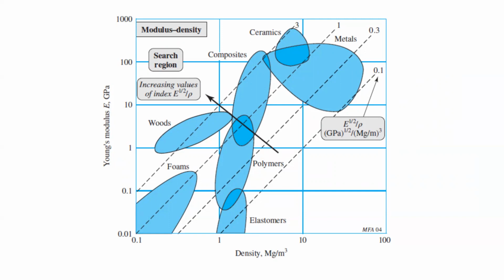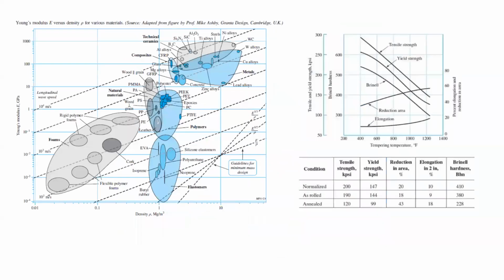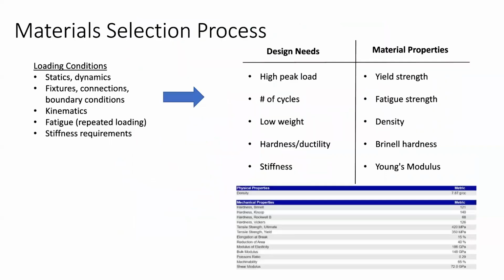Sure. If we go back to this slide and you look at the design needs, which of these do you think would be important to an aero component? Yeah, sure, right. So your wings are designed to provide downforce so that you don't have to add weight to the vehicle that you have to accelerate. But if it weighs too much, obviously that's not going to be beneficial to the car in net, right? So that's probably your first requirement.